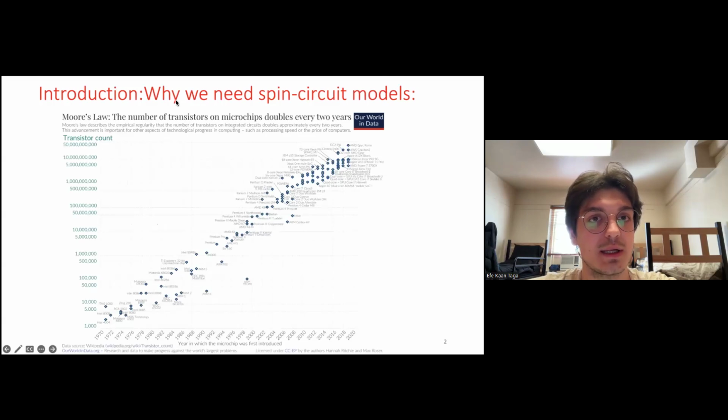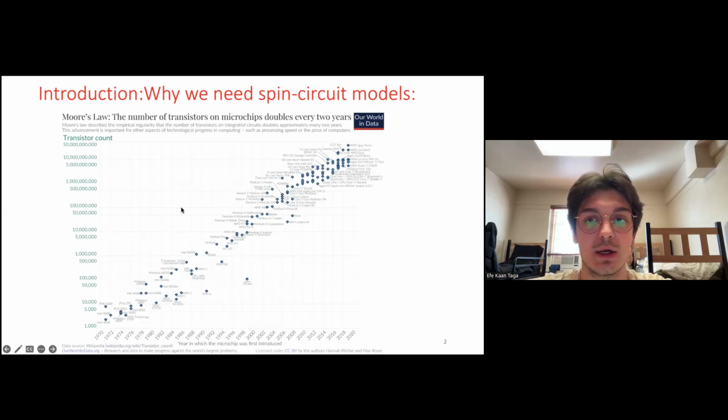First, we need to understand this. The rise of AI and the stagnation of Moore's law have accelerated the development of specialized hardware and new computing paradigms. In this context, fast tools to evaluate emerging materials and device concepts have become crucial. However, as transistors have become smaller and smaller, we are reaching physical and economic limits.